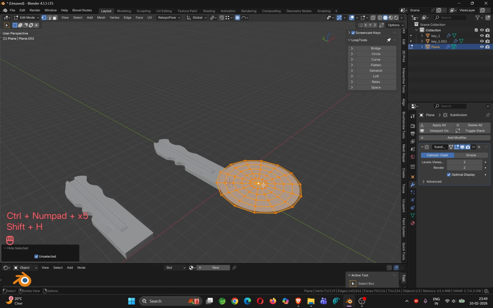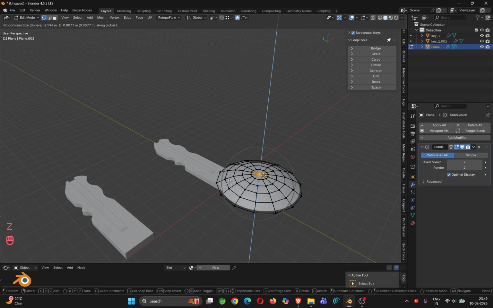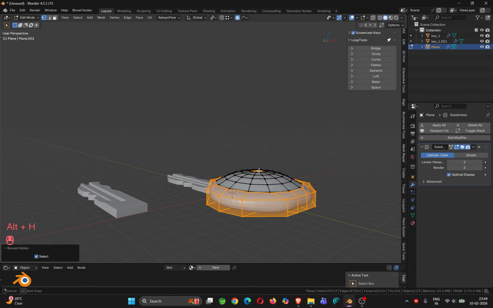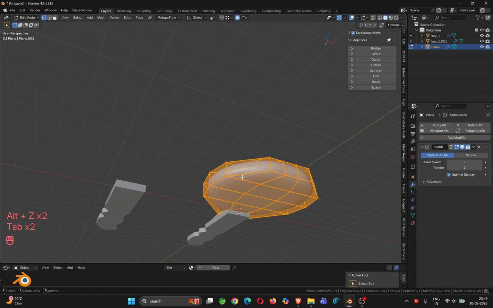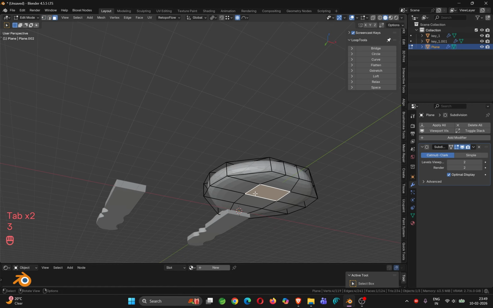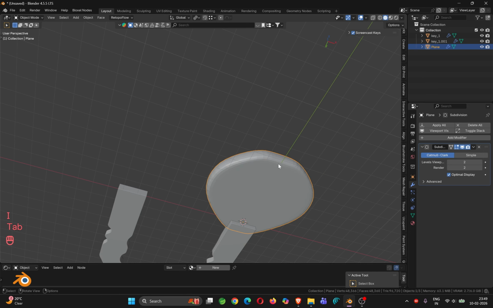Pressing Shift H, select this vertex, and then I will move it. Now press Alt H, you will see the lower part did not get impacted. So this is again a very nice tip you should remember and try to implement in your workflow.